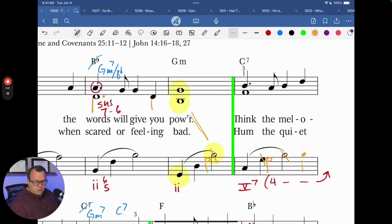There's a whole bunch of doubling rules, so to speak. Now, there's plenty of times when the third does get doubled, but it's not usually our first choice. And in this particular case, it would be very simple to avoid that by moving the left hand B flat down to a G. What it does is it maintains the richness of the minor chord instead of overbalancing the jelly center of this jelly G minor donut, which is the B flat.